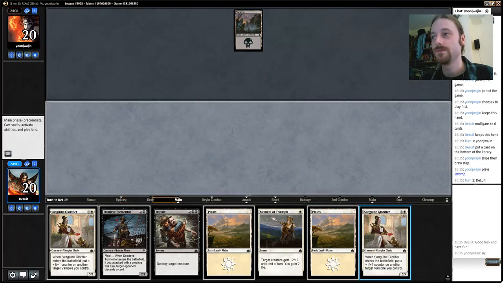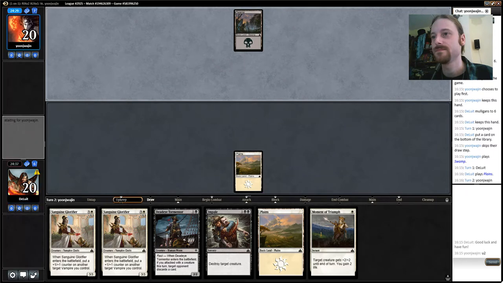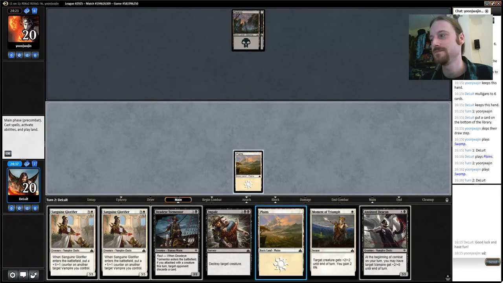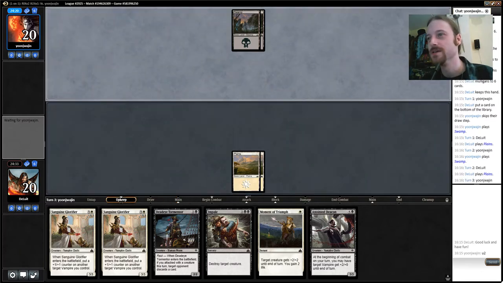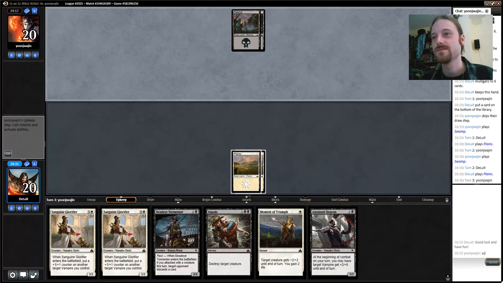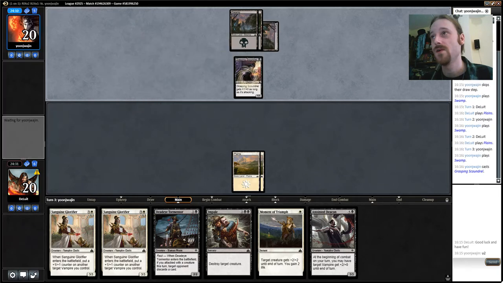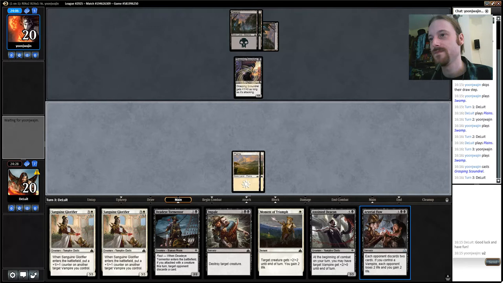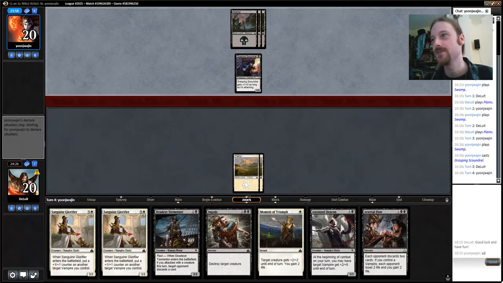Well, black is really popular. That's not a 2-drop or lands. I sincerely believe that Magic Online has been built to troll me. I'm fairly sure that's the case. Alright, that's not that scary on turn 3. We're not doing well at the moment. We are doing actually very, very bad.